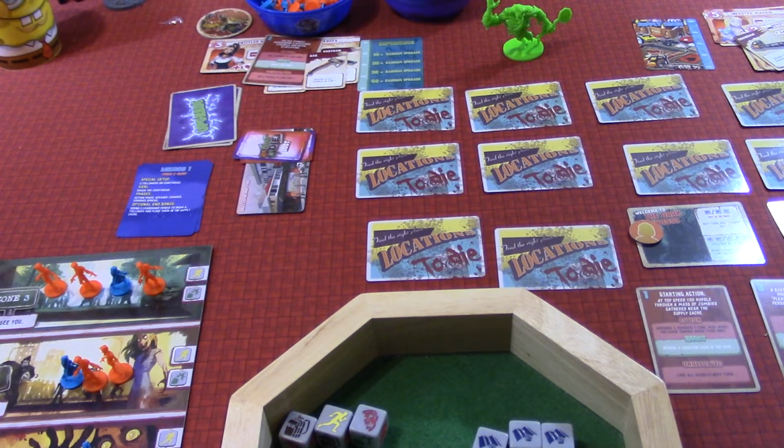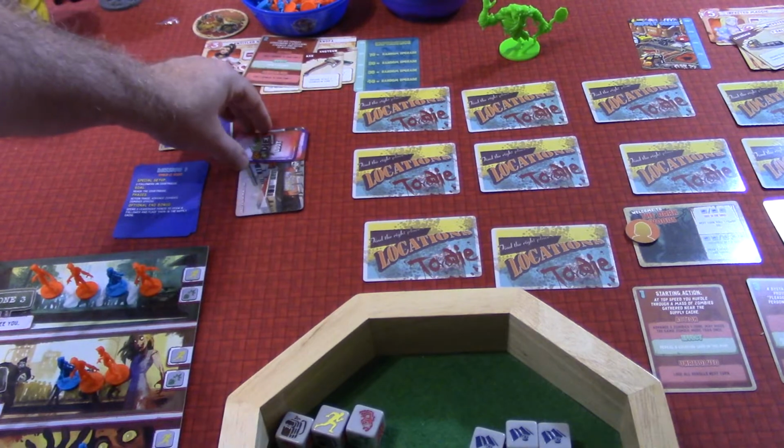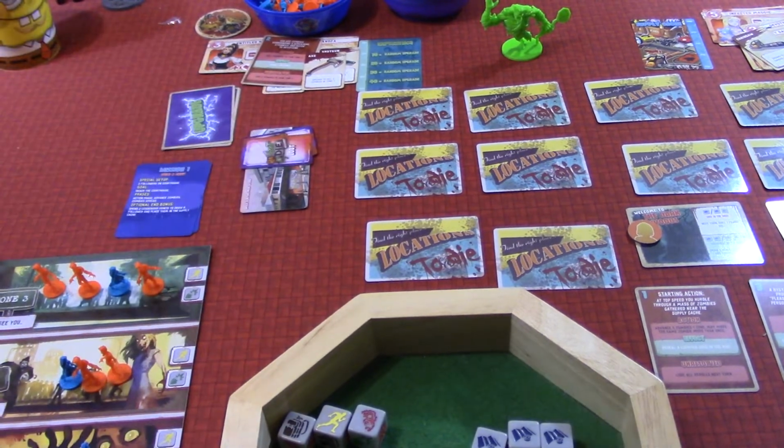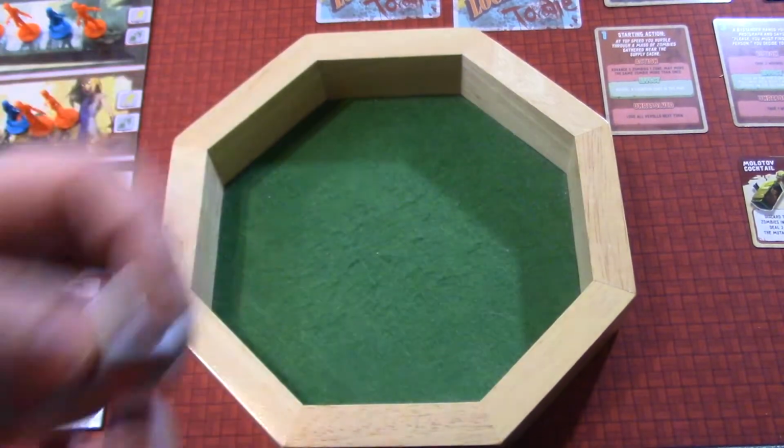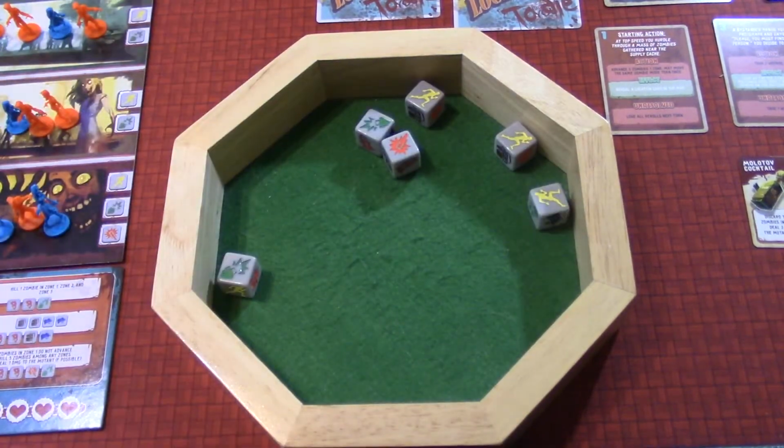Again, we're playing the Cowardly Careless Ex-Cop, who's made it to the courthouse and built up a cadre of allies and people to help fend off the encroaching zombies. But then we've got to make it to the department store, I think it is, yep, and get some items. That's what we're trying to get to right now. And of course, the first thing we do is roll our action dice and see what we get.